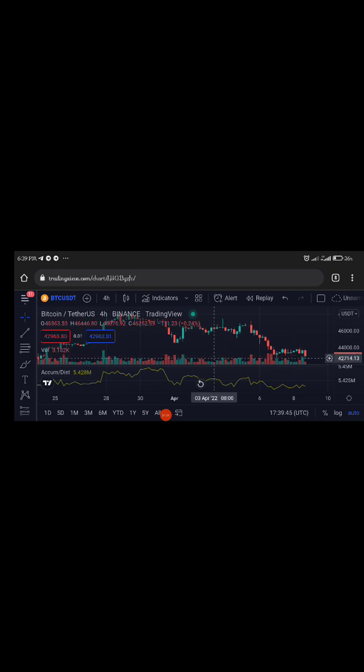So once you put your stop loss around here, I believe we all know what stop loss means. If you don't know what stop loss means, it is the particular price at which, even if you are sleeping, even if your data is off, the market will automatically sell your token for you once it gets to that price, to avoid losing more in the market dump. So that's how stop loss works. It is called stop limit in spot trade, but in futures trade it is called stop loss. They all sound the same.